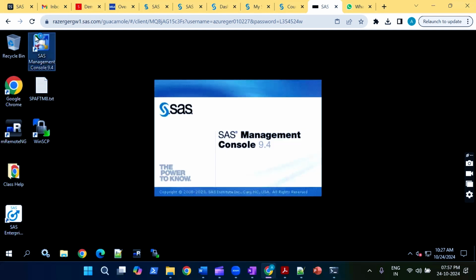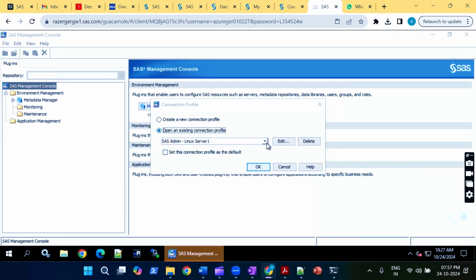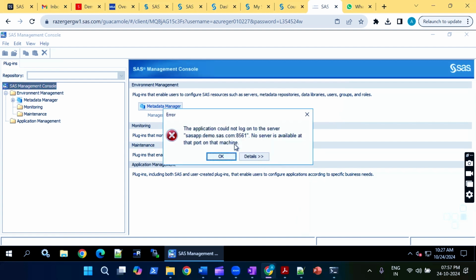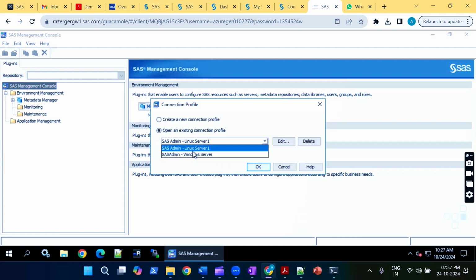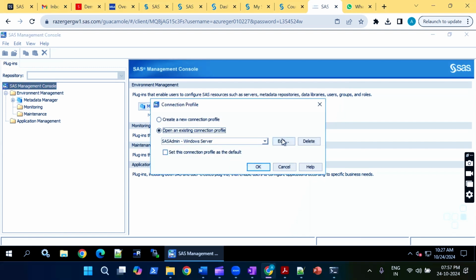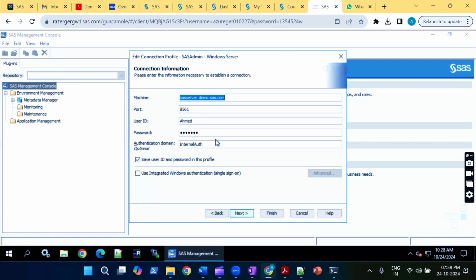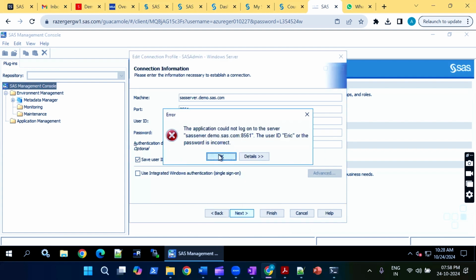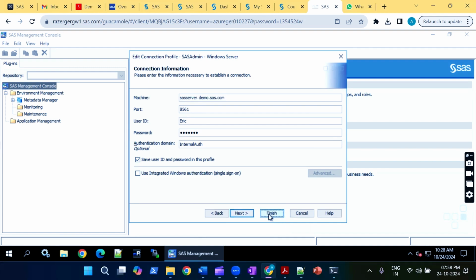Once we stop the metadata, the entire services go down. Now we will verify. User ID, password. The metadata server is in the stop state, so we cannot connect to the SMC.